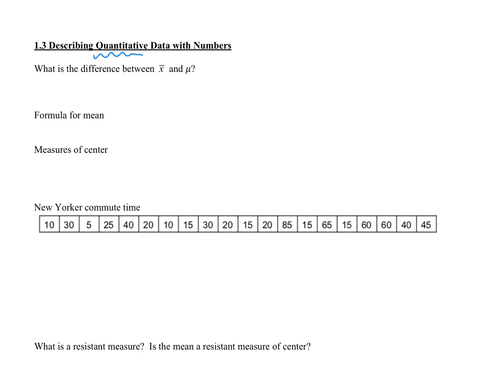So a lot of times what happens is you collect your data, you put it in a graph, and then if it's numeric especially, you have some numbers that summarize that data. Okay, so first thing that we need to talk about is these two symbols right here. Both are symbols for mean, and mean is just the stats word for average.